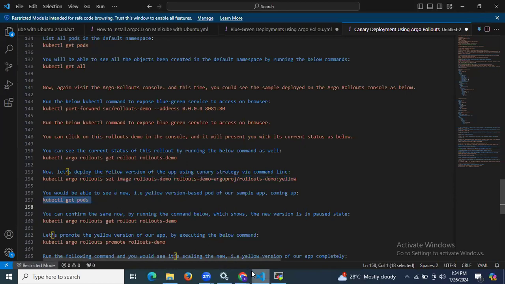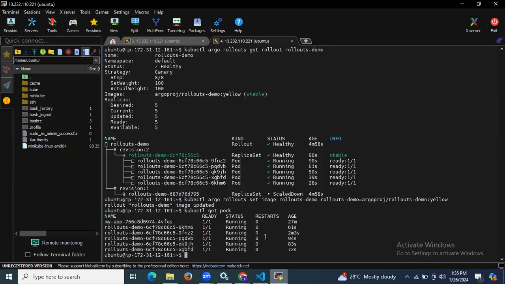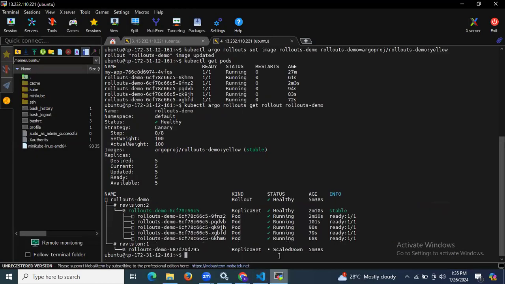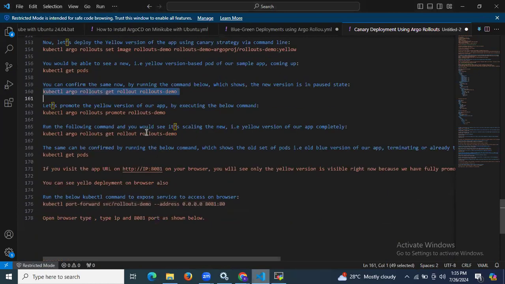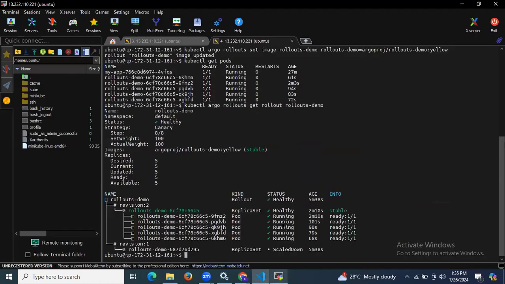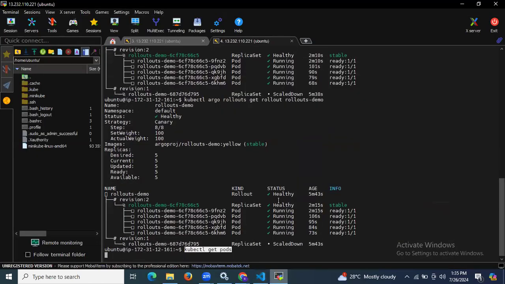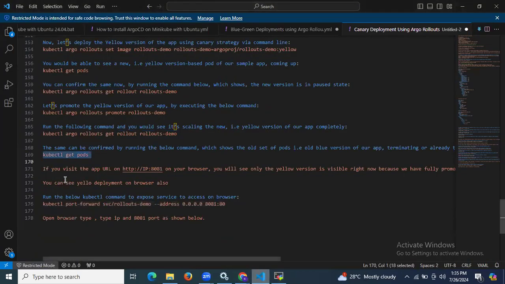Then if I check the pods, the pods are also updated. Okay, it's running, right? If you visit this browser, you will see the yellow version.